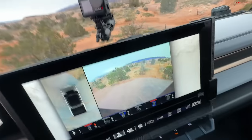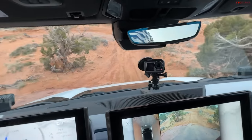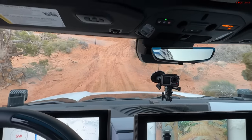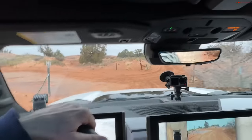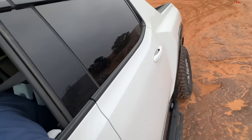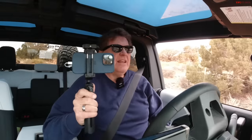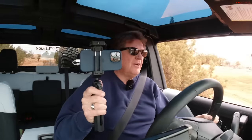That was a little butt-clenchy. All right, let's go down Ass Scratcher here — this is just a very steep downhill. Cameras give me some cameras so I can see where I'm going. It's very steep here and it's doing it. Probably airing down would have been a good idea initially, but the air suspension this time didn't give out. The four-wheel drive system gave out, and I believe the four-wheel steering also gave out.